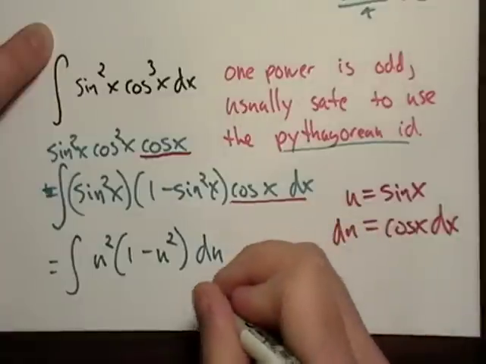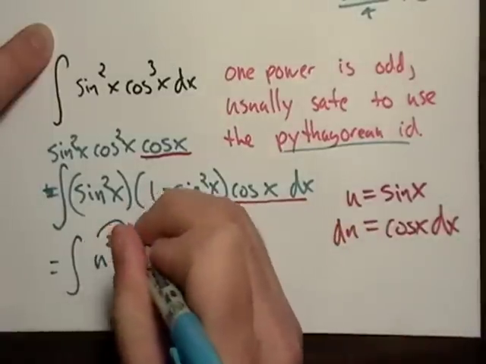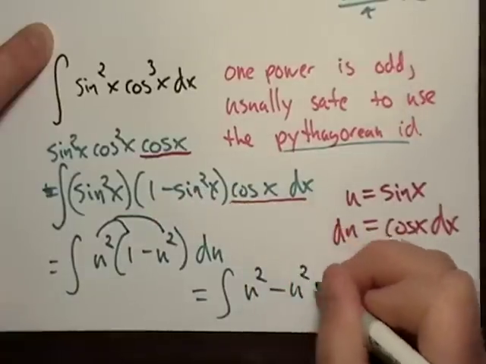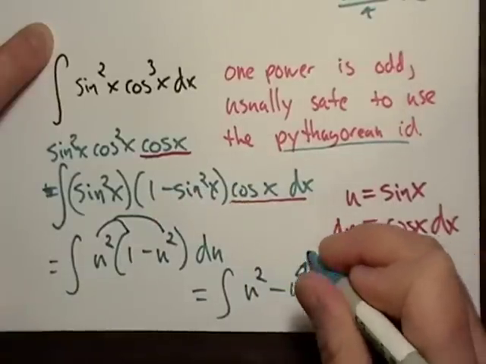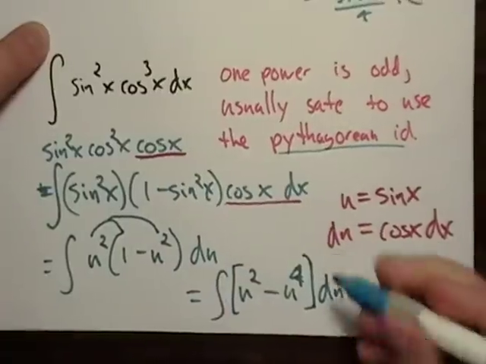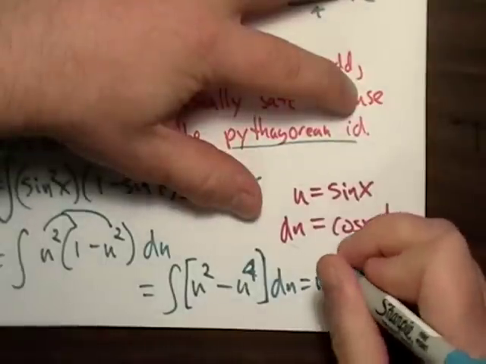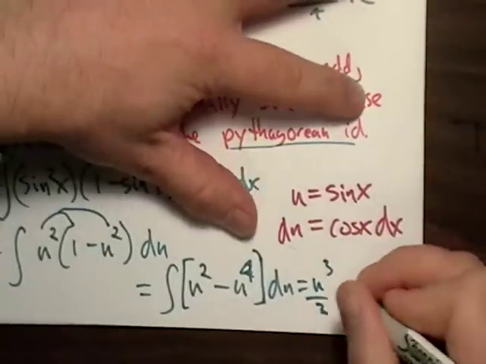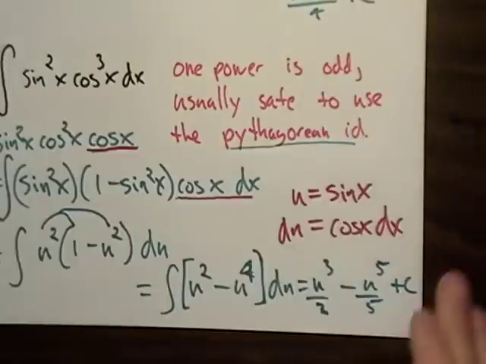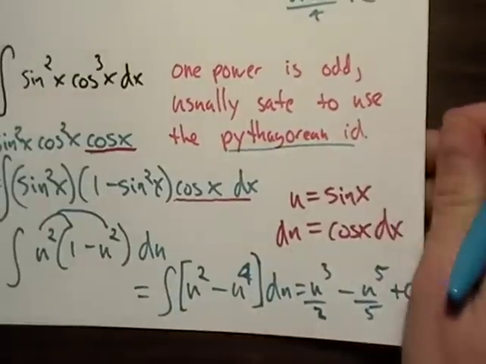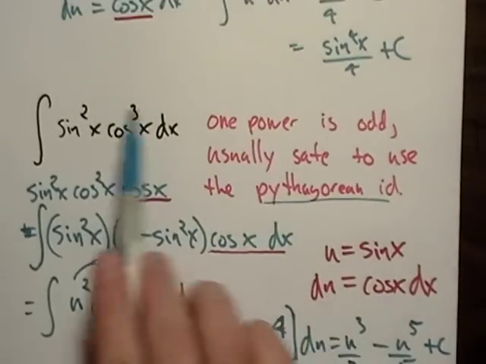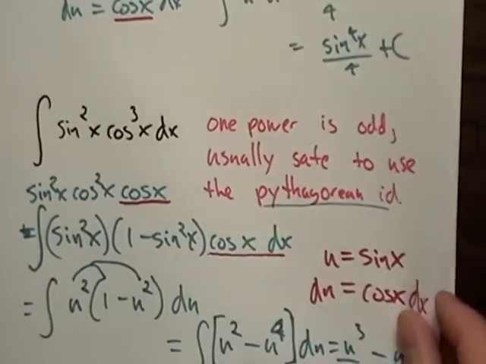And then I can just tag my du on there. After this, I can just distribute the... Put your brackets in there. Then this is just going to be u to the third over three minus u to the fifth over five plus c. Ran out of room. I really wasn't looking at actually doing this whole thing. We're going to go over examples soon, but I just want to show you, basically just copy these cases down is what we're going through.